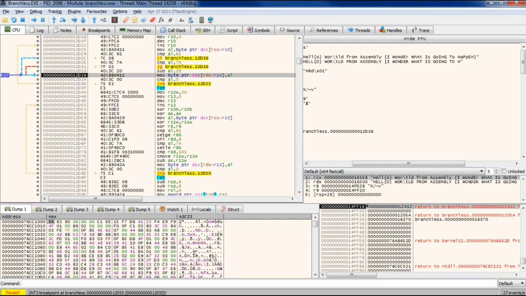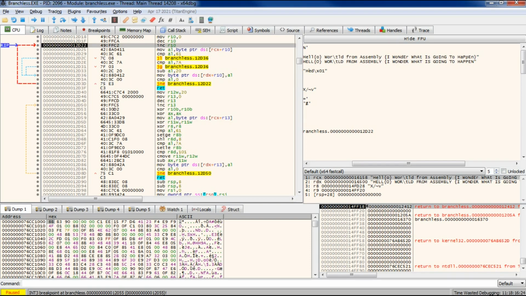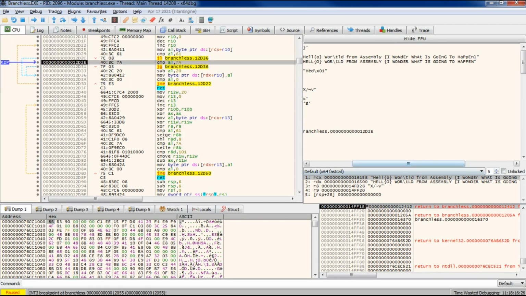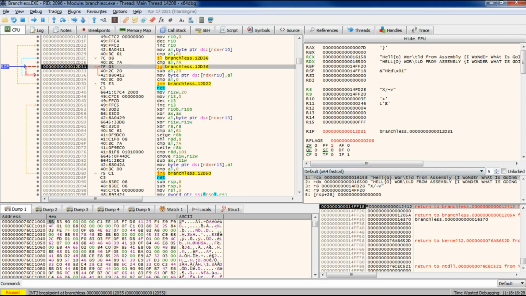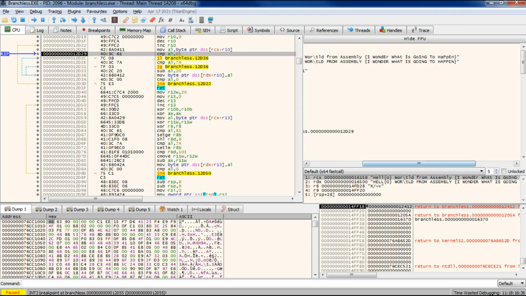Just want to make sure we see that the very end is, boom, there's our 0. So we've got all of them in.